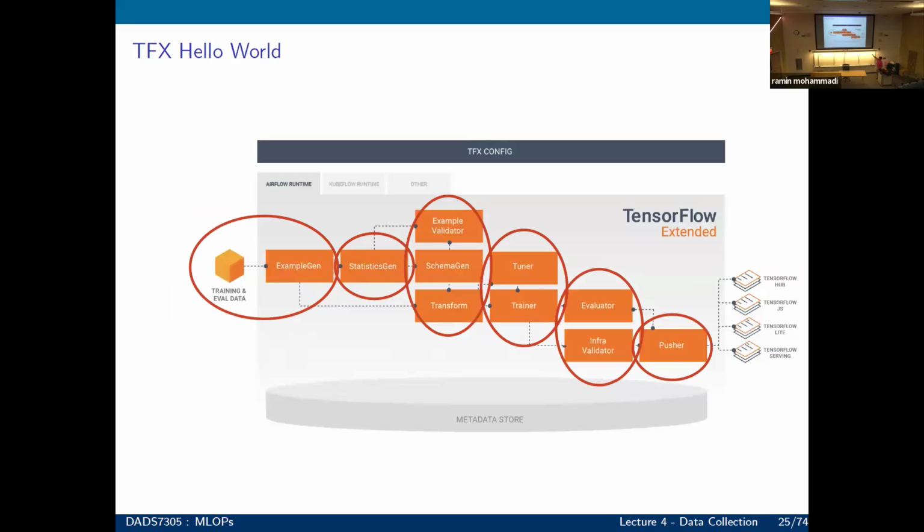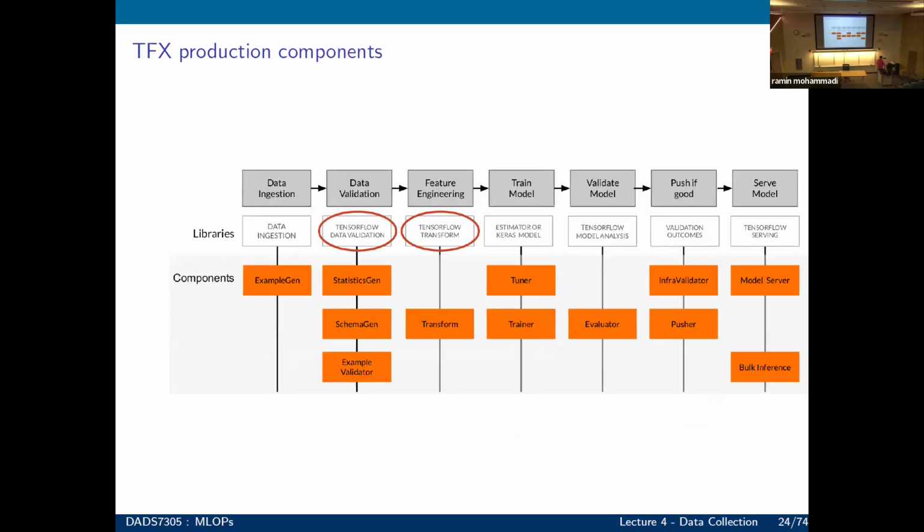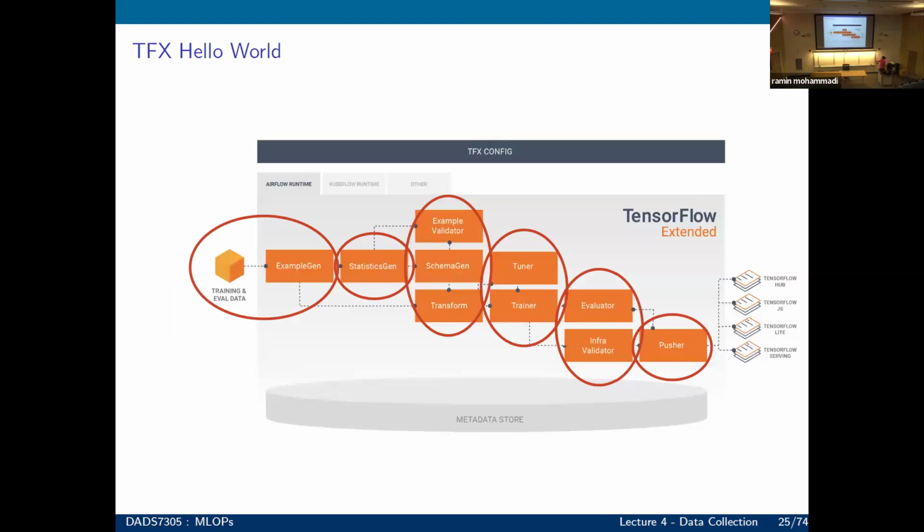Now, the last part that I want to talk about here is the pusher side. This is the same thing that you saw here as just a hello world example. On the pusher side, let's say you build a TensorFlow model or a PyTorch model. PyTorch also has a similar package.